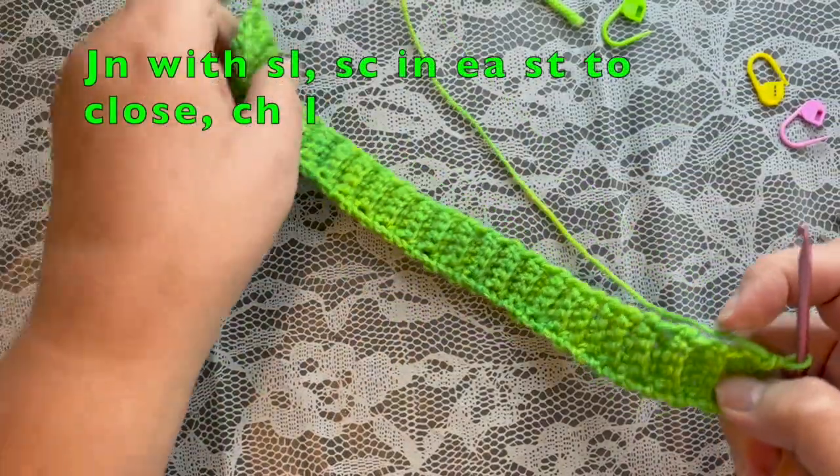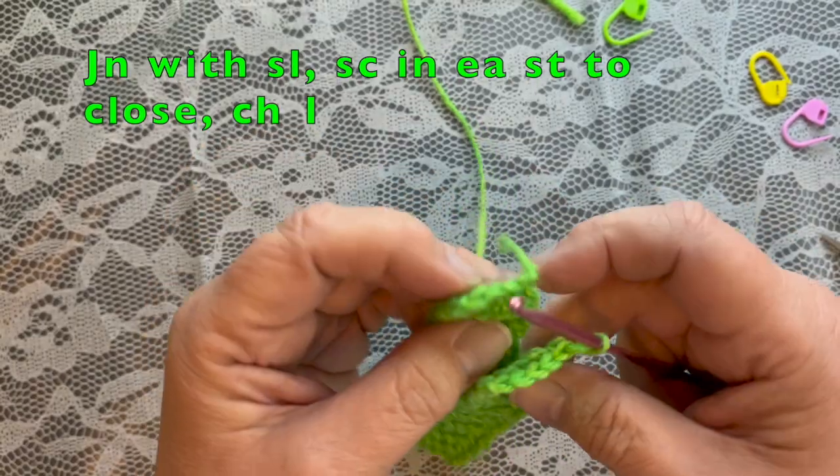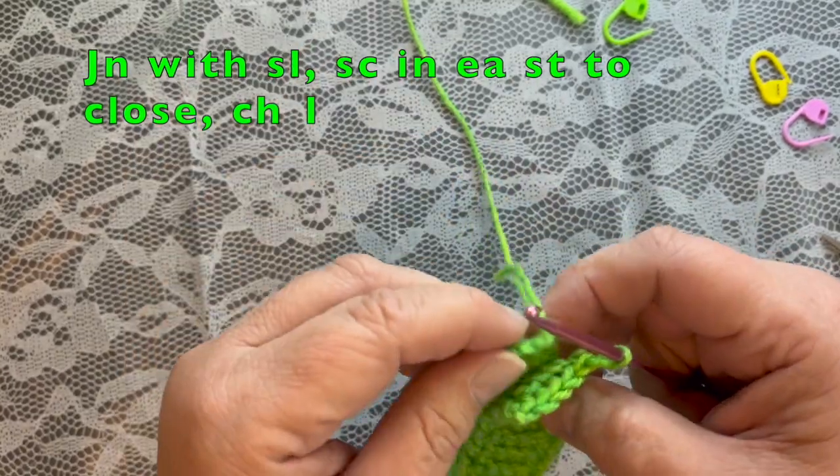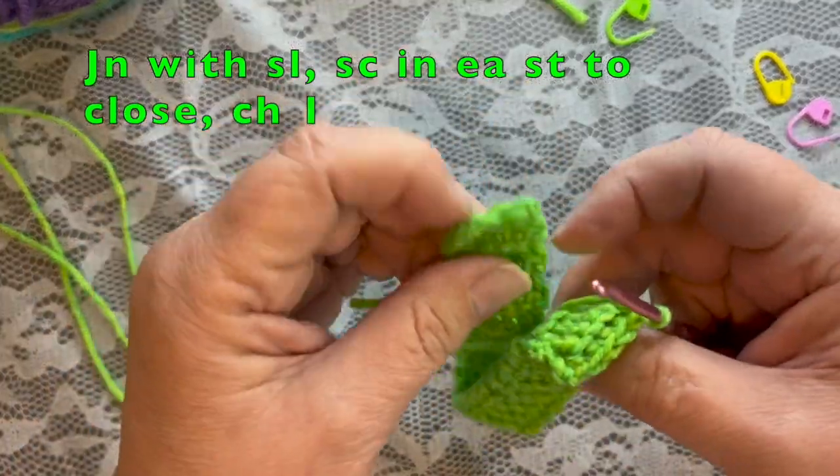Okay, so now we have our 50 rows done, so we're going to attach this side over here to this side then with the tail with a slip stitch. Okay, make sure it's not twisted.